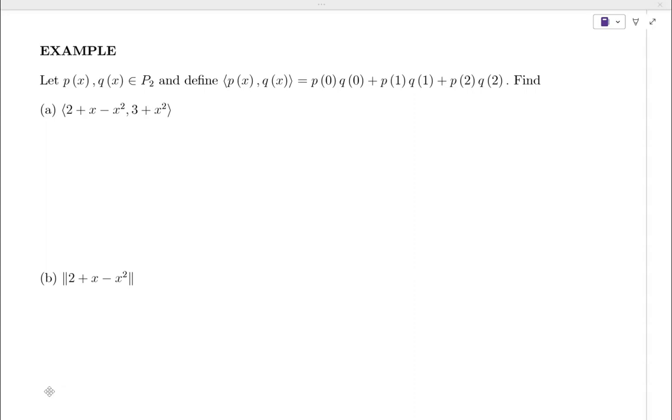The 4th one's a little tricky, and in particular, the second part of the 4th one is tricky. Remember that the 4th axiom says that the inner product of a vector with itself has to be non-negative. That part's not the tricky part. The tricky part is it says that the only vector, when you do the inner product with itself, that gives you the number 0 is which vector? The 0 vector, right? It's the only one that does.